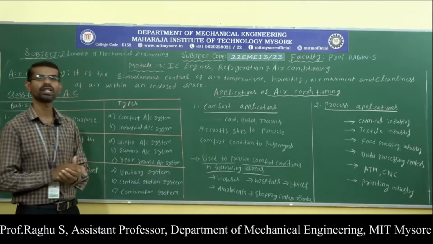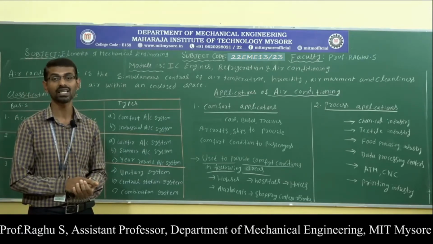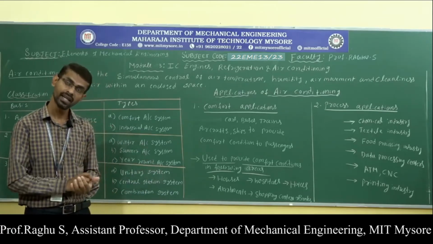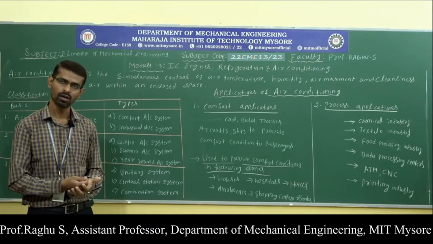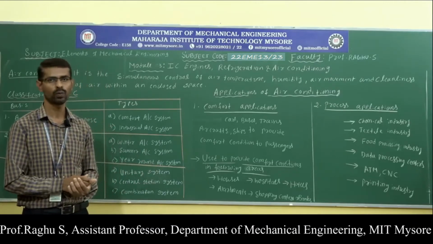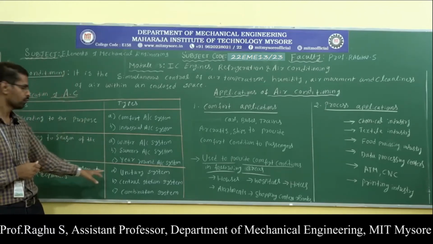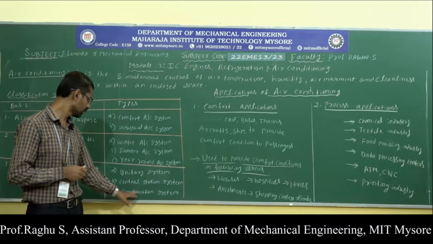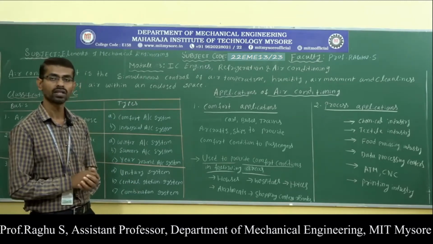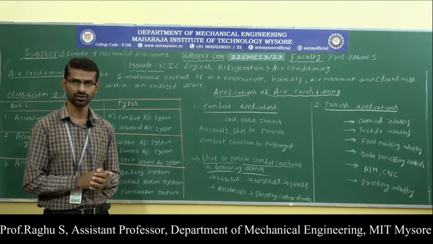According to the season of the year, we have winter AC system, summer AC system and year-round AC system. In a winter AC system, air is heated and humidified. In a summer system, air is cooled and dehumidified. According to the arrangement of equipment, we have unitary system, central station system and combination system. Usually central station systems are suitable for air conditioning of theatres, buildings, malls and hospitals.